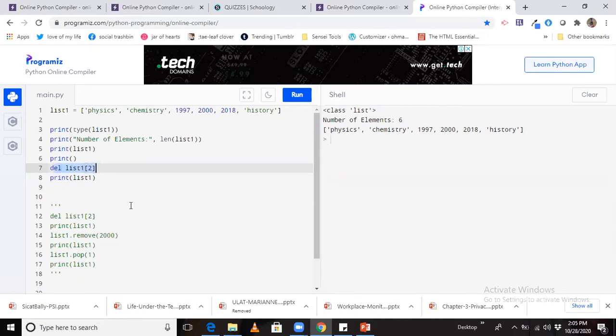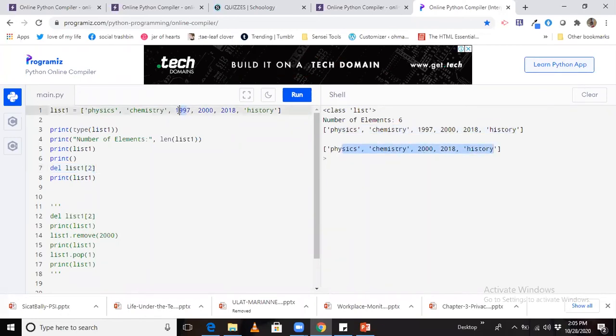What item will be deleted? 1997 po, ma'am. 1997. Let's check. So this is your original list, Physics, Chemistry, 1997. Index 2, this is your new list. Wala na yung 1997. Because 1997 is index 2. 0, 1, index 2. Goods?